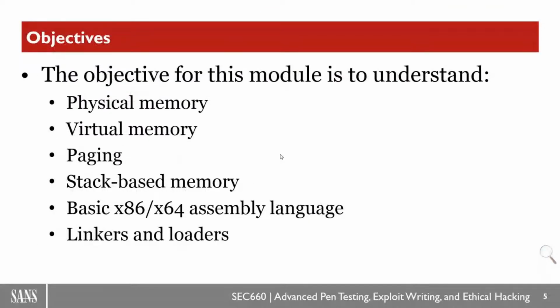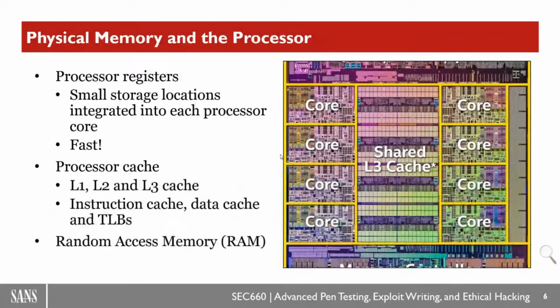And we're just going to jump straight into the processor registers and the cores. So obviously, most of us have multi-core processors, and it's been that way for quite some time. In some examples that I'll reference, I'll just say, let's imagine there's a single core CPU, just to make it a little less complex to explain. So when you think of physical memory, your brain, of course, is going to go to RAM, which is pretty typical. But there are different types of memory, and the closer you get to the processor cores, obviously the memory is going to get smaller, but it's also going to be much faster and more directly accessible.